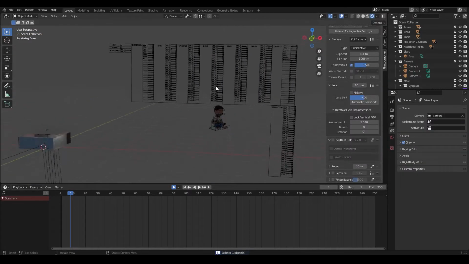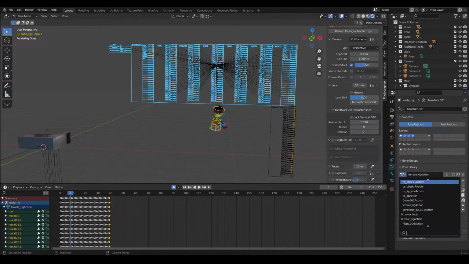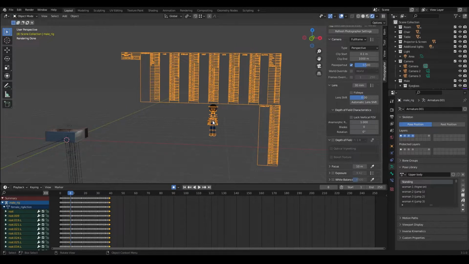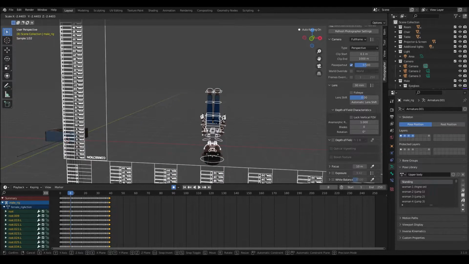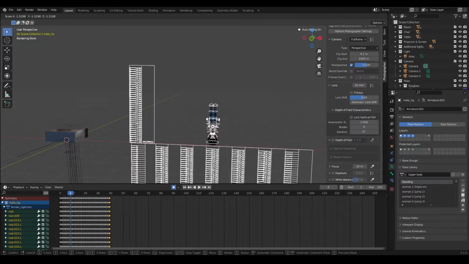Okay, now I want to change the pose, the lower body, because I don't want him to sit. I want to put him behind the desk, the speaker desk. So the lower body, then I need to find the upper body, and change to standing. Right, now he's standing. Okay, right now I want to make him a little bit smaller because the room is smaller. This is how I'm changing it.